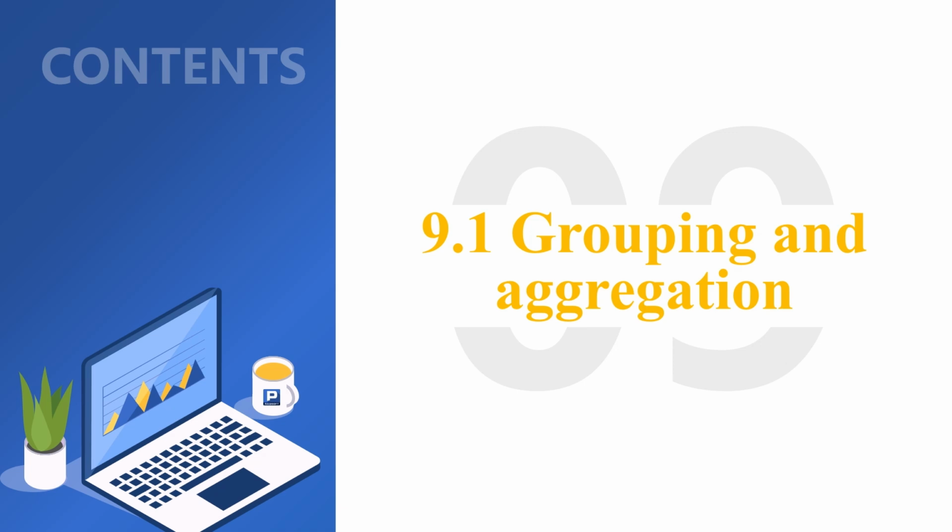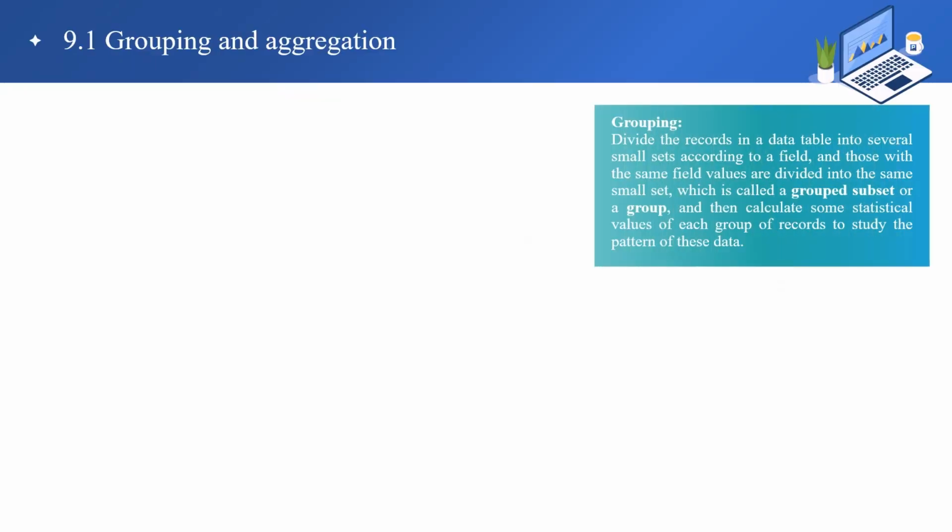Grouping and aggregation. When there are many things, people will be used to divide these things into several categories according to their attributes, and then investigate some aggregate information of each category. This operation is called grouping on structured data.